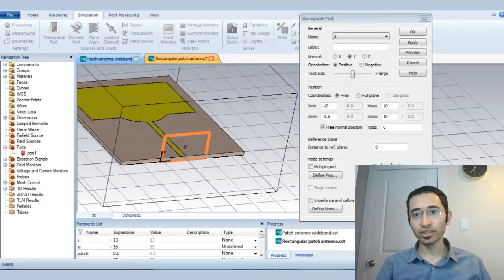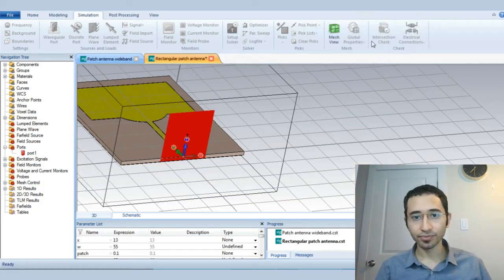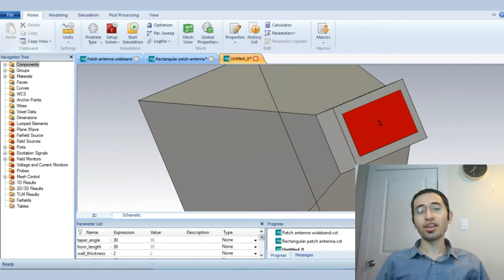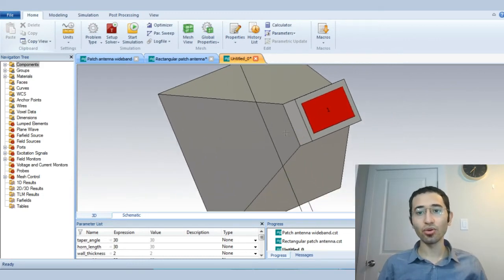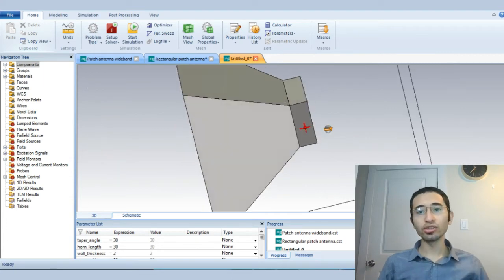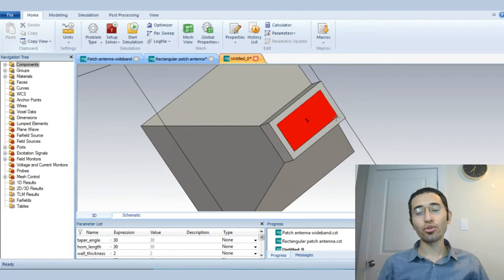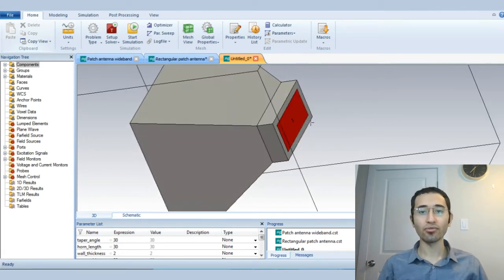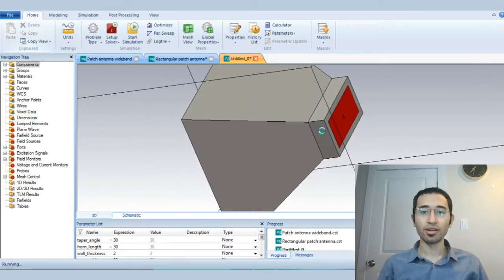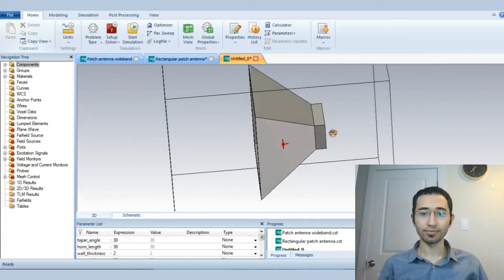The good thing about this method is that if you are going to design a horn antenna, for example, here we can see one horn antenna, you can use it for the input port, and the size of the waveguide port is equal to the size of the designed waveguide that you have. For example, here I bring you this sample.